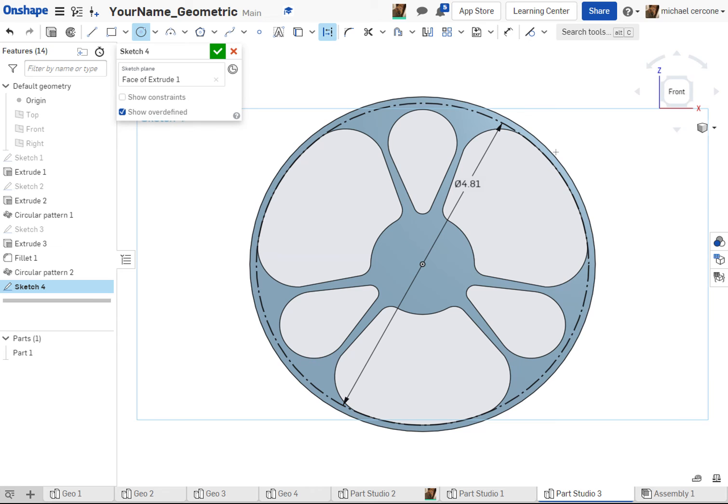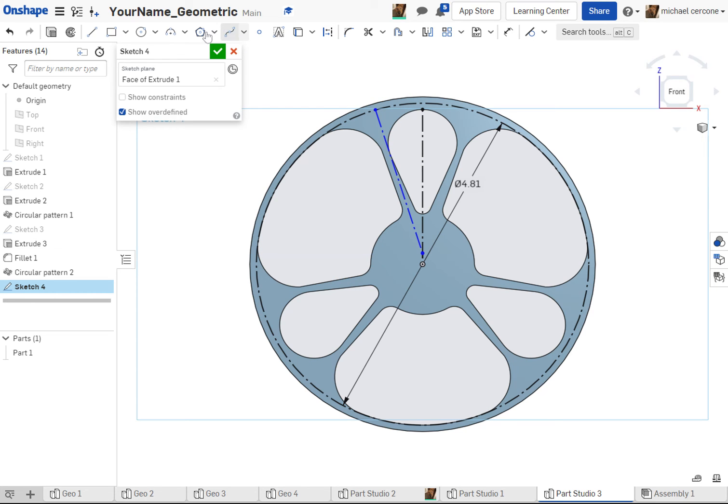And now I need 2 lines to dimension these into place. Use construction lines. And from the center of this one, draw another. It is 19 degrees off of this one.